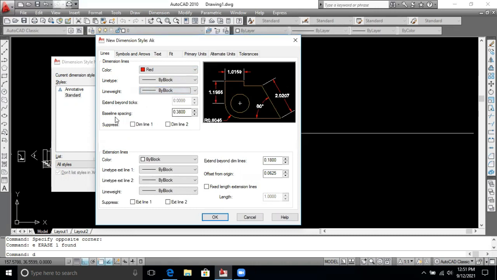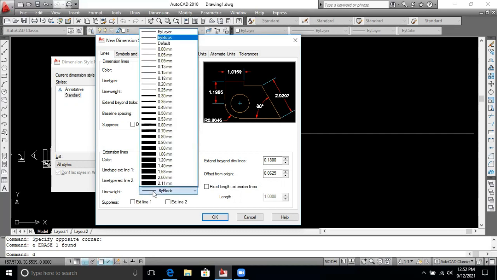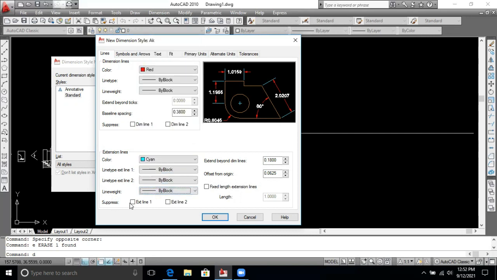And for the extension line, you can change the color and the line type, and the second line type can be different. You can put different line types in different directions, and you can define the line weight as well. You can suppress, which means you can hide these lines. If you want to hide, you can hide from here. And if you want to hide a dimension line, you can check this and you will find the dimension is also hidden.